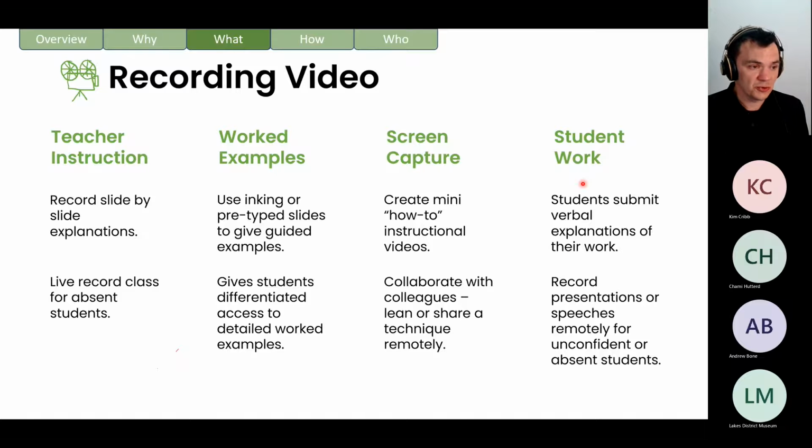So students recording work or recording explanations is actually a really powerful means of assessment. And students that have a presentation like a speech or some sort of presentation in class can actually record those remotely as well. This is super helpful for students that are away, obviously, at the moment, but also some students are much more confident sitting in a room by themselves talking to a laptop. And this might be something you want to do as kind of a differentiation access thing for them.